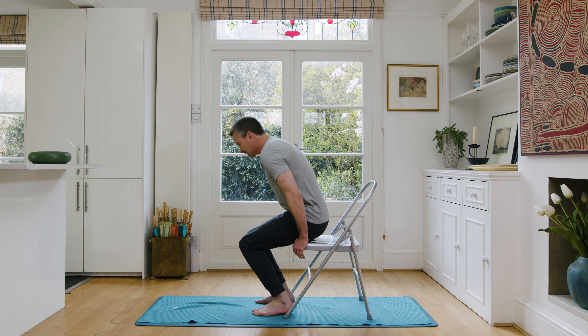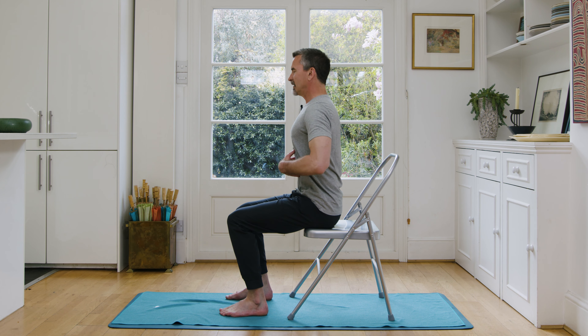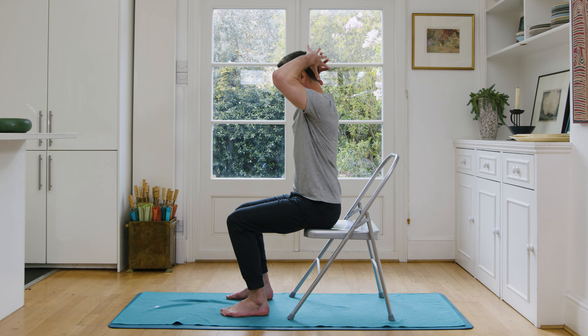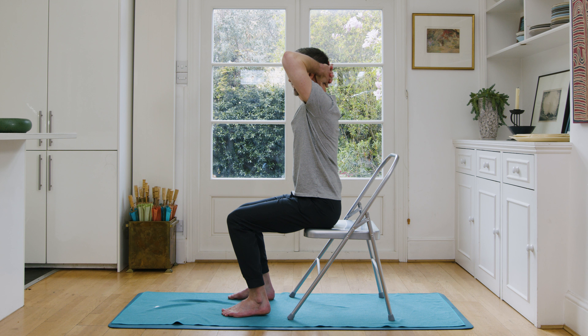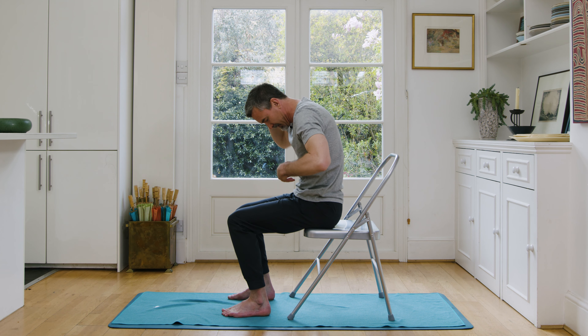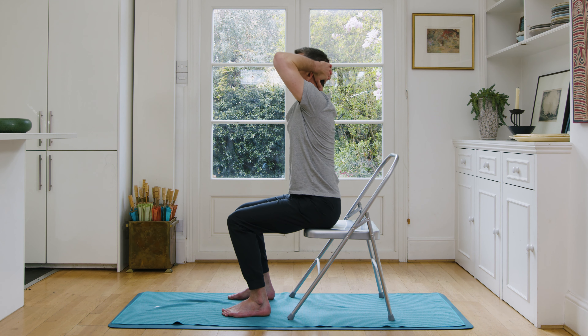Now we're going to do a couple things in the chair, focusing on the core before we dive into balancing postures. Sitting nice and tall in your chair, really lifting up through the spine — almost like there's an imaginary string pulling up through the back of your head, chin slightly tucked, back of the neck really long, shoulders back. Engage the core. Interlace your fingers behind your back and we're going to do some seated crunches. Inhale at the top, and exhale down, really trying to round the back, engaging the core as you come down — a real isometric here. Inhale up, exhale down.